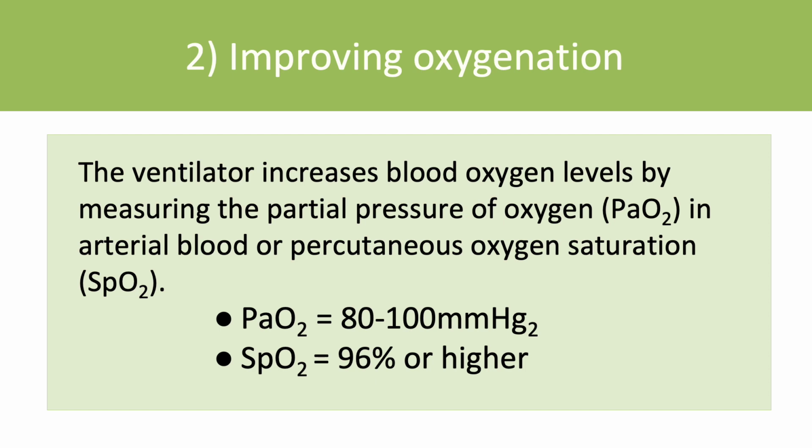Secondly, the ventilator improves oxygenation. Oxygen is taken into the blood through gas exchange in the alveoli. However, the patient who is indicated for artificial ventilation may have some kind of disorder that prevents them from taking in oxygen properly, resulting in decreased oxygenation of the blood. In such cases, the lungs need to be inflated with a ventilator, or high levels of oxygen need to be administered. The partial pressure of oxygen in the blood, PaO2, should be set at 80 to 100 mm of mercury.